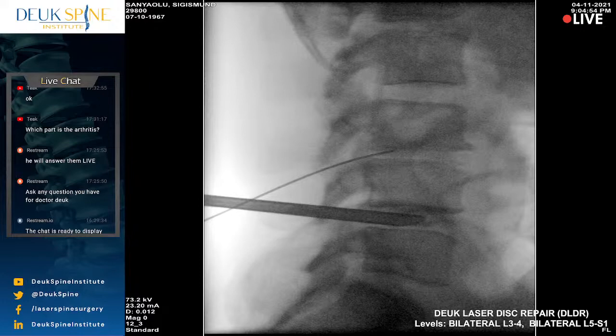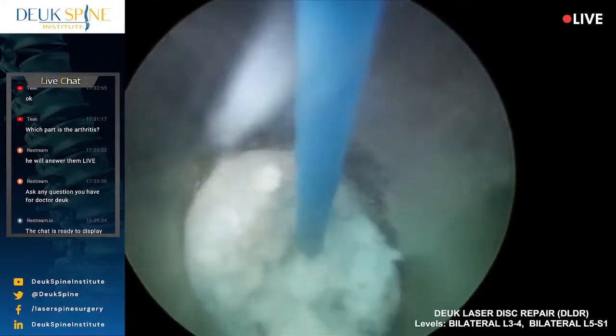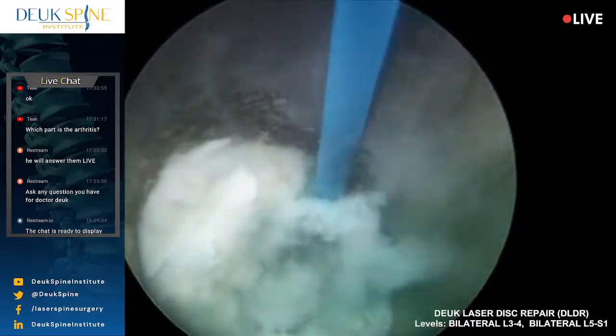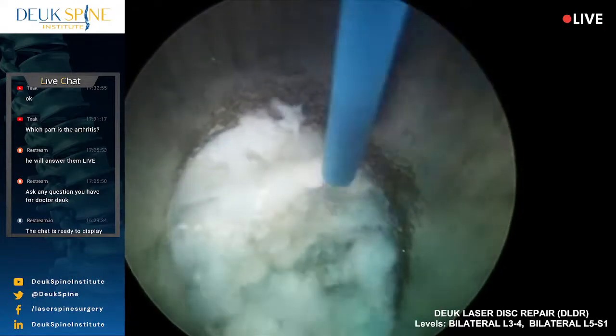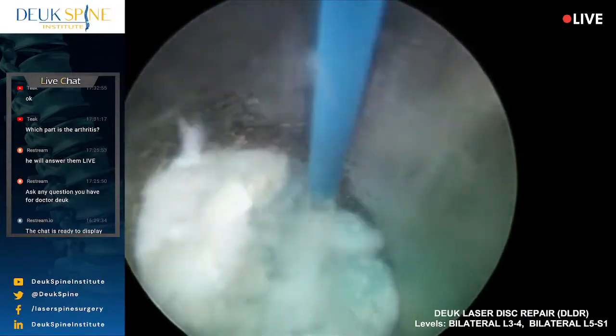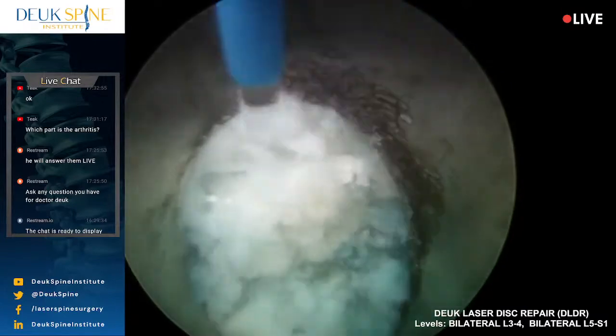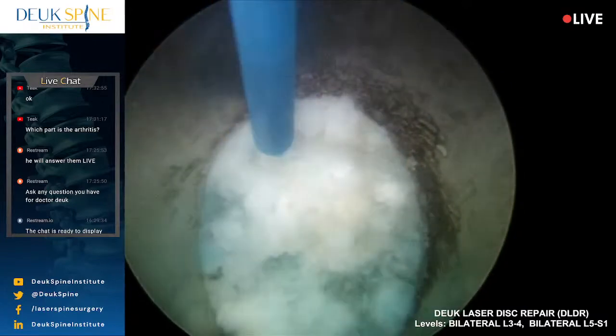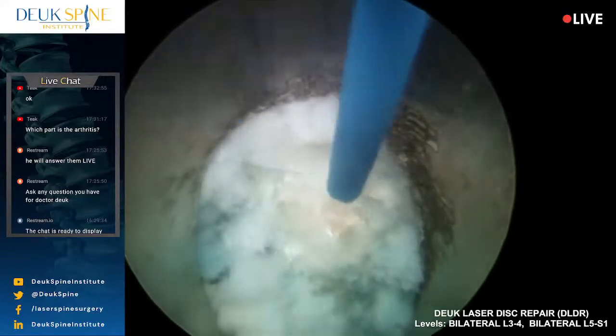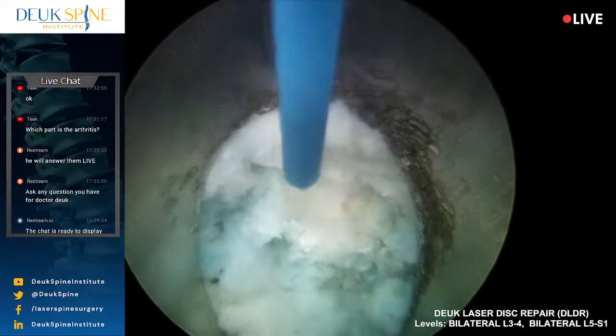Okay, we're working away at the disc, and I was just commenting what a difference the way these discs look. This is that disc that's less old of an injury, more recent. Look at all these chunks. This is a major injury to this disc. It must have been a massive traumatic injury for this patient, like a fall or something. I don't want to assume anything, but this just looks like serious injury to the disc. And this disc injury is clearly much younger than the other disc.